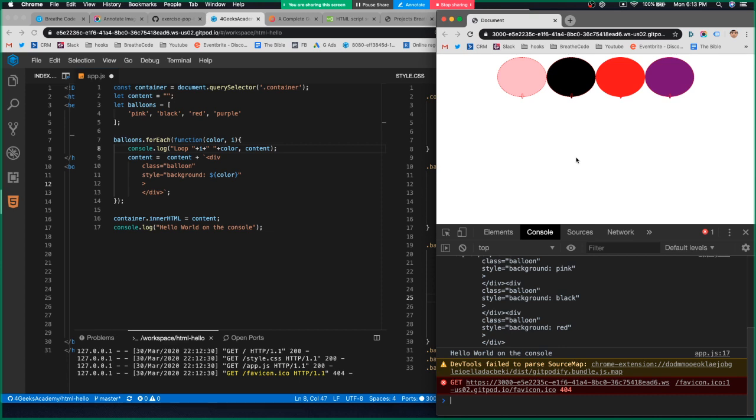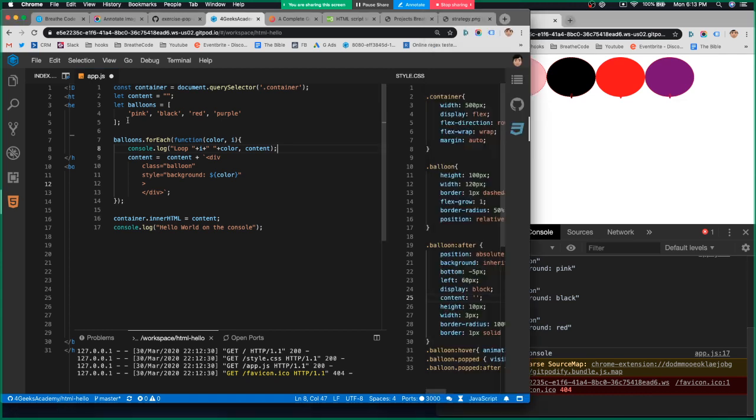So no questions. I know this is a little bit abstract at the beginning, like it's the first time you see a strategy like this, applying some data into HTML. All we're doing here is trying to render or draw what the JavaScript is telling us to on the data. We have an array of balloons, and we have to find a way of converting an array of balloons into actual divs in compliance with our strategy.